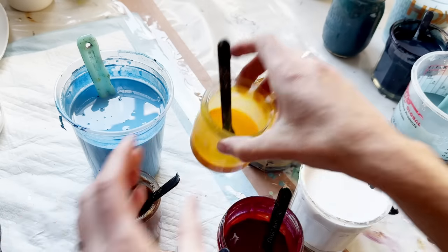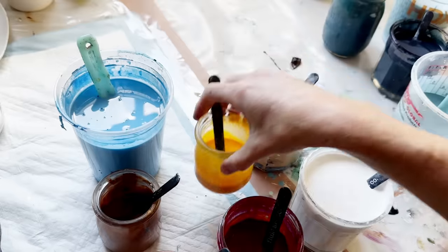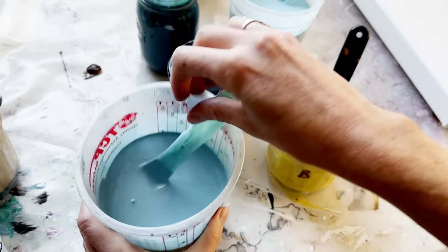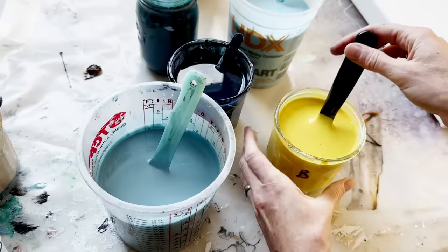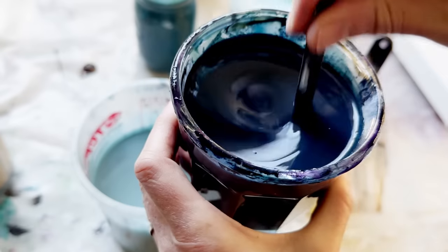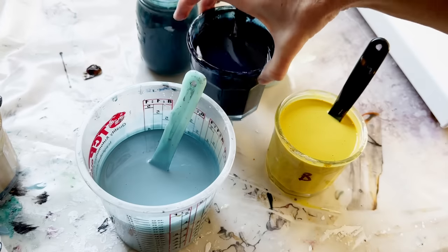That's a copper. And then that is yellow gold by Charvin. And then that's a blue mixture. It's a bunch of different blues mixed together. This is some leftover base coat and yellow. And I mixed that with a bunch of different colors. It's still a little too dark. And then that's Prussian blue, Payne's gray. And these are all my base coat colors.